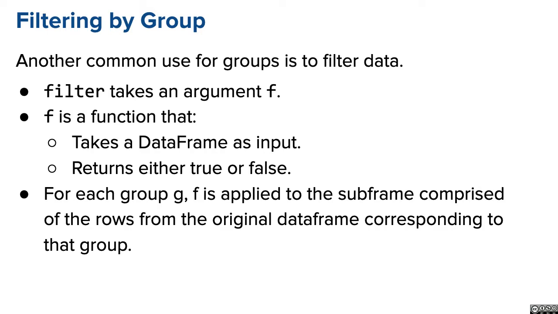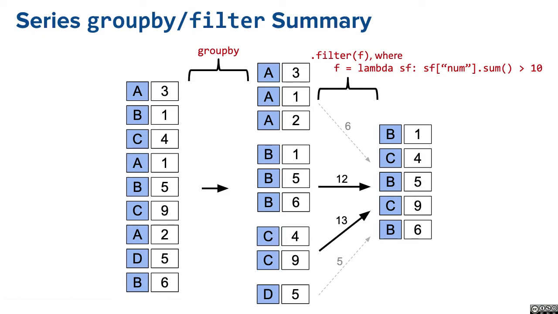All right. I'm going to leave filtering for lab, but I will show you this diagram. So sometimes we want to filter out groups based on some value within the group. So if I group on the first column here, I might say I only want the groups where the sum of the group is greater than 10. Okay, so if I write group by and then .filter and then pass in a function f, this function needs to return a single Boolean, true or false, determining whether the group should stay or not. So in this case, I'm saying keep only the groups where the sum is greater than 10.